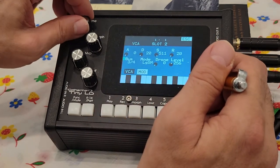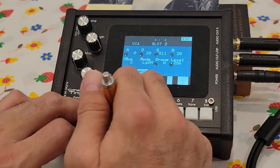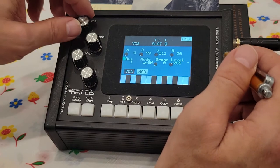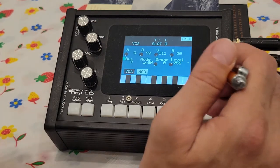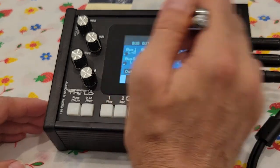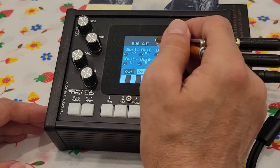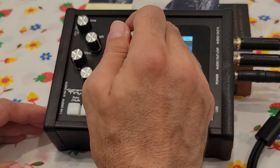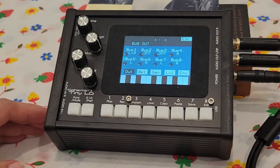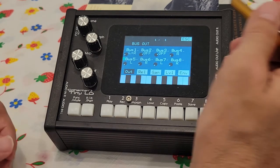Assign this to bus 2. There. And then assign voice 3, oscillator 3, to bus 3. So now, I'm just going to remind you by going back to the bus module, we're going to hear bus 1, we are not going to hear bus 2 or bus 3, and now we have assigned oscillator 1 to bus 1, oscillator 2 to bus 2, oscillator 3 to bus 3. This is very simple. We could have done something much fancier, but we're not going to.